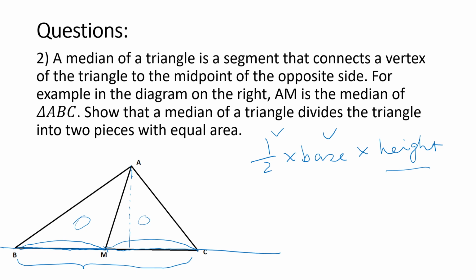Of this line, if you have a fixed point, the perpendicular line will only be one choice, which is from A to this point, which has a 90-degree angle. For both triangles, this height is the same. BM, the opposite vertex is A, you draw a perpendicular line. If you use MC as your base, the opposite vertex is A, you draw a perpendicular line, which is still the same height. So you have the same base and the same height, therefore the median will separate any triangle into two triangles that have the same area.